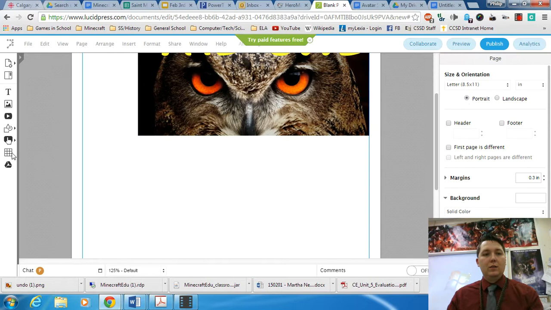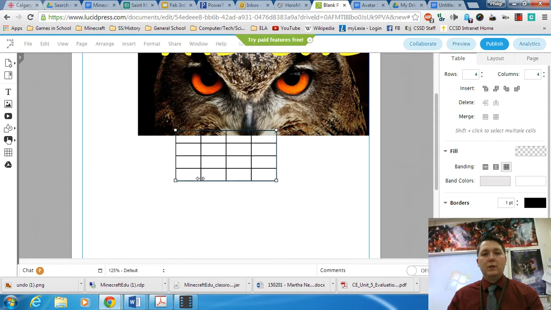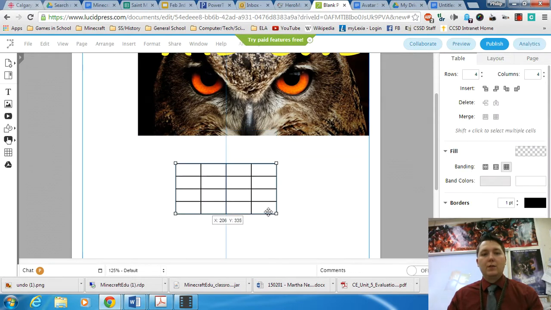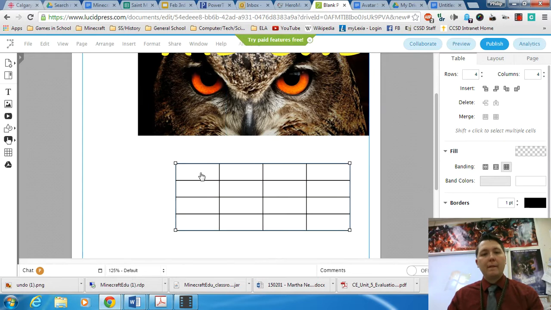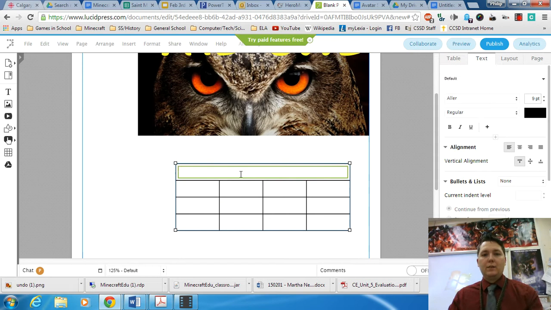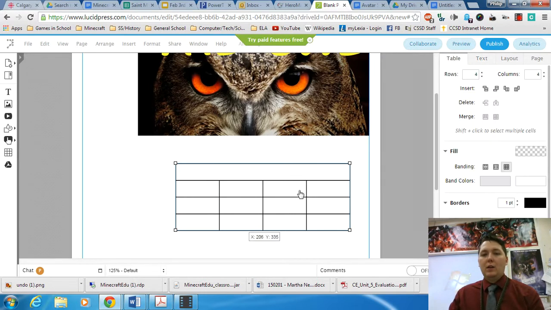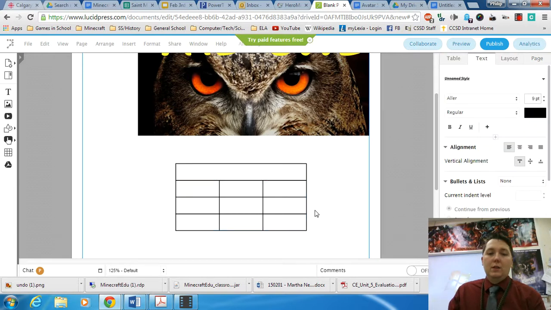Another thing you can do here is use tables to display your information. In fact, that's one of the things I want you to do. On the table on the right hand side, you suddenly have a table tab with a bunch of options. If you press and hold down Shift while selecting different cells in the table, you can actually merge them and make a merged cell right in the middle. Double click a cell to edit it. You can change your options. If you click the table tab, you can actually delete entire rows or columns if you need to. Use this in order to display your information.